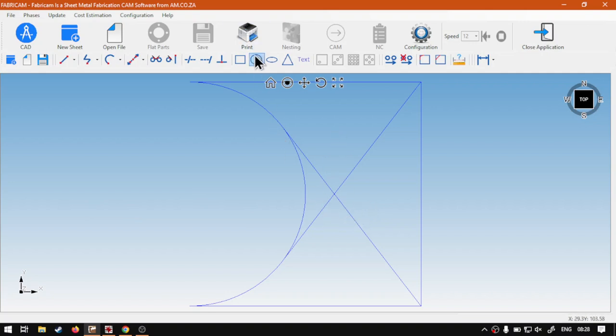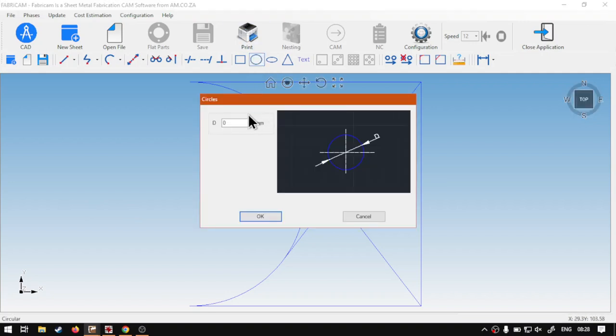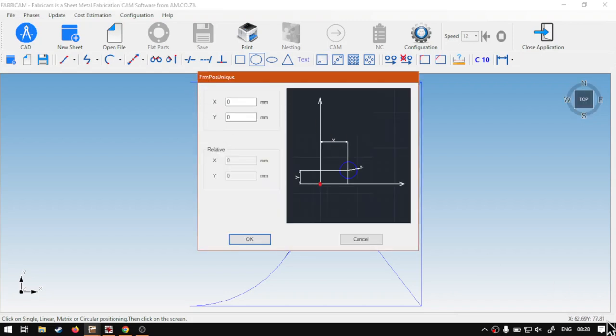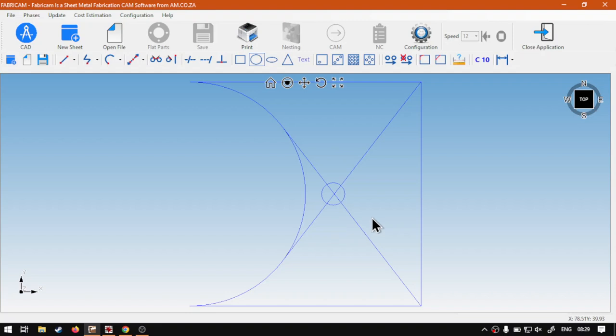Now let's go to the circular tool. I'm going to say 100, I will show it 10 rather, I don't want to do 100, say 10, and a single positioning. Now I'm going to add those values up here, so that means 62 and the Y must be 50. Say OK, and there we go, I've got our little circle cut out there in the center.